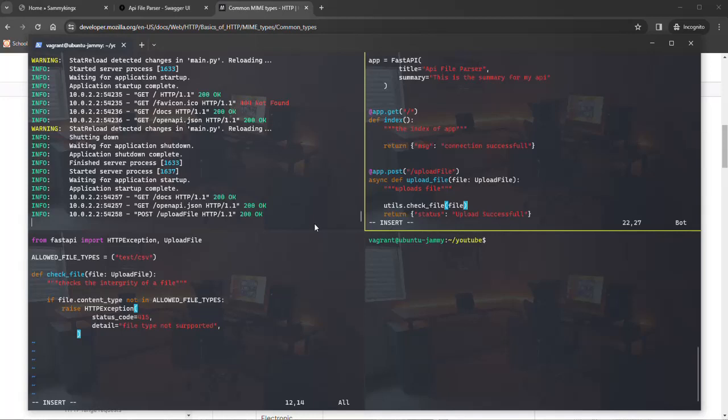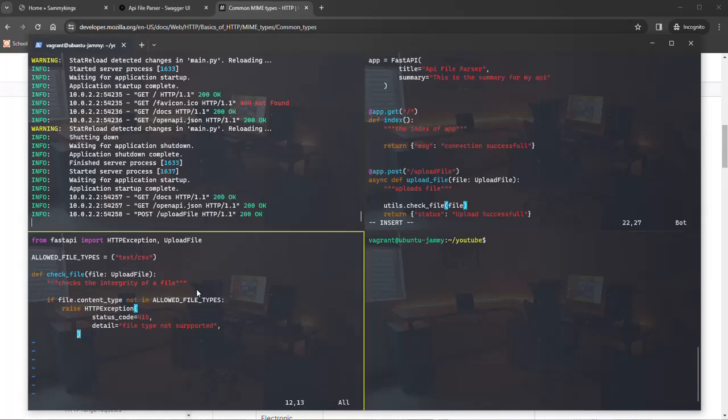Another way you can do this is to create a middleware that will intercept this. I have actually done that, but I thought about it and realized that it is a little bit advanced, so let's just make things simple. Okay, so I'm going to save this here, but first let's check if all is well.